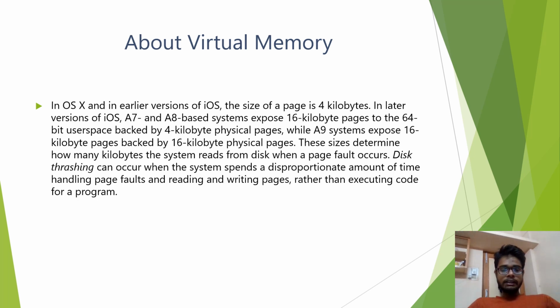So, in the Mac operating system and the earlier versions of iOS, the size of a page is 4 kilobytes. In later versions of iOS, A7 and A8 based systems expose 16 kilobyte pages to the 64-bit user space backed by 4 kilobyte physical pages, while A9 systems expose 16 kilobyte pages backed by 16 kilobyte physical pages. These sizes determine how many kilobytes the system reads from the disk when a page fault occurs.